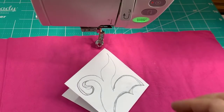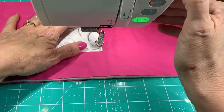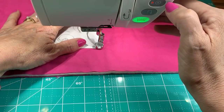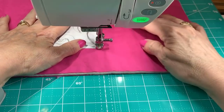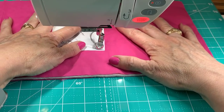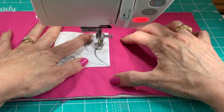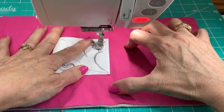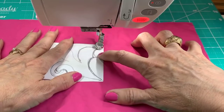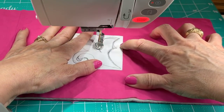Okay, so let's sew it out. Just what I said before, I recommend just putting some scrappy fabric under it, okay? And then just put our needle down. And you kind of want to see where you're going. That's important. And then just try to make it as smooth as you can. This is good practice for how you're going to sew it later. So here I want a nice smooth arc right back to where I wanted to go.